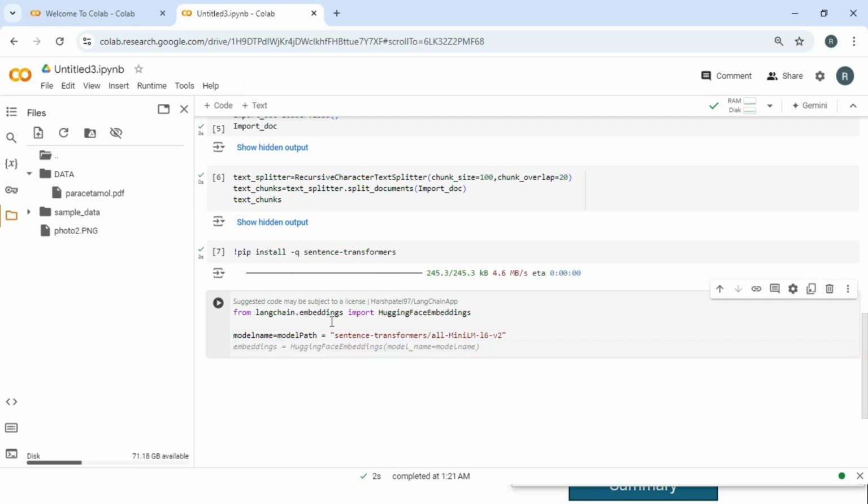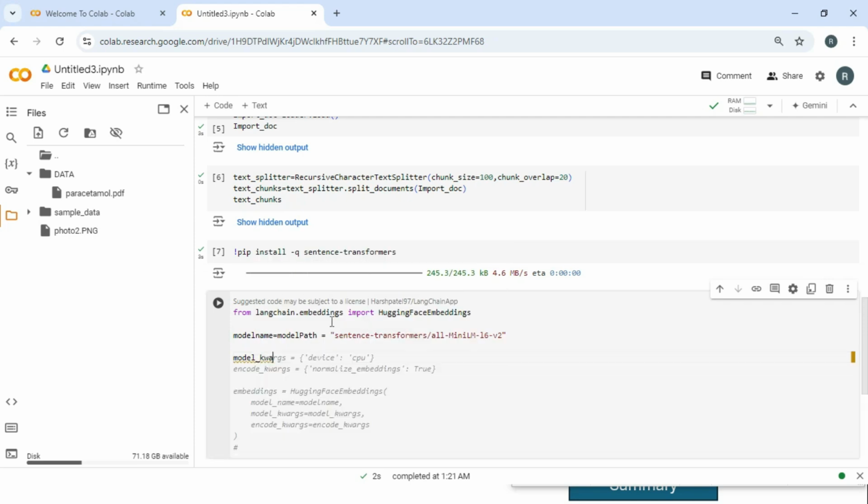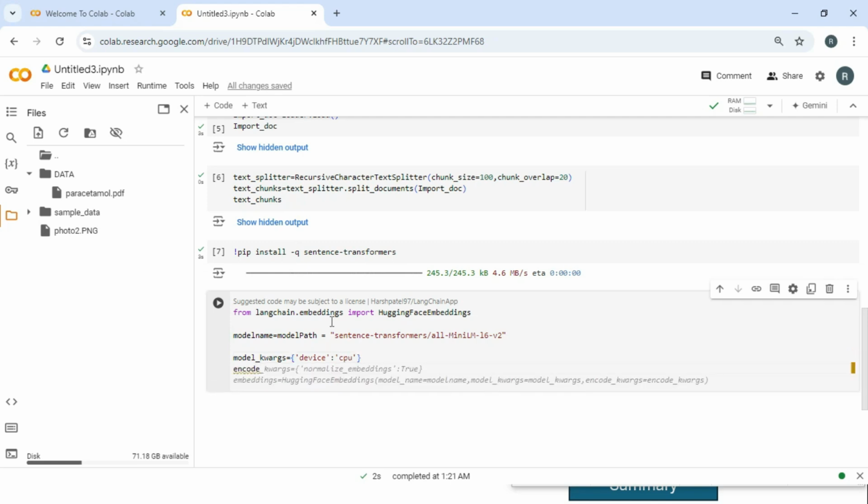Now for this model we're going to require two arguments. The two arguments are model_kwargs and encode_kwargs. Model_kwargs is a very important one because we are running this on CPU. We don't have a GPU, we have a CPU, so we'll have to call it out. Encode_kwargs is another parameter that we need to pass on.